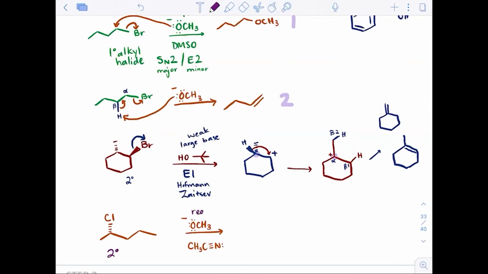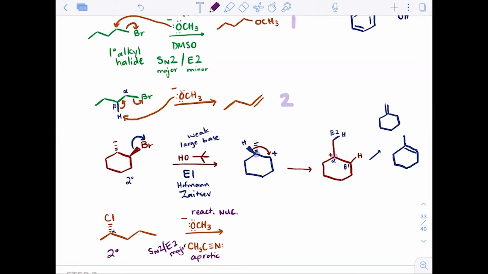Last one that we want to go through is the secondary alkyl halide right here, right? We have a reactive nuke. Again, notice that polar aprotic solvent. I've been trying to throw them on there so that we get used to seeing them. That aprotic solvent acetonitrile is there. So here is where we can do an SN2 or an E2. The major is going to be our E2 because of the secondary nature of that alkyl halide.